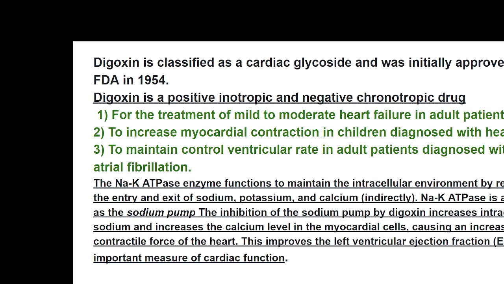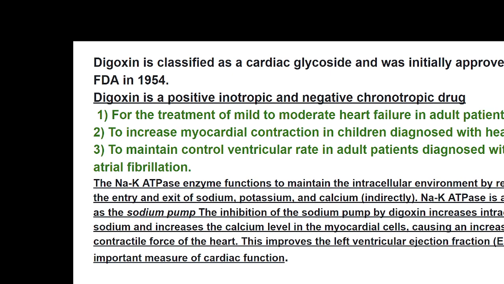Now digoxin is one of the oldest drugs used in cardiac pathology. Digitalis as a plant was historically used in dropsy in many countries for the treatment of generalized edema. Digitalis could also be used as a toxic or poisonous substance. The plant was used as a poison to kill animals or even human beings, for homicidal purposes. But digoxin as a drug was approved by FDA in 1954, so it is considered to be the oldest drug used as a cardiac stimulant and for cardiac failure.